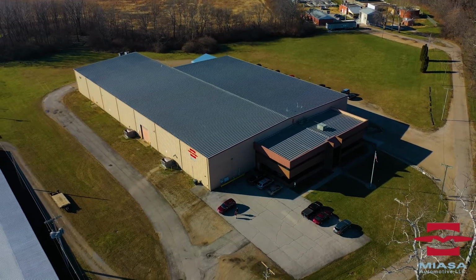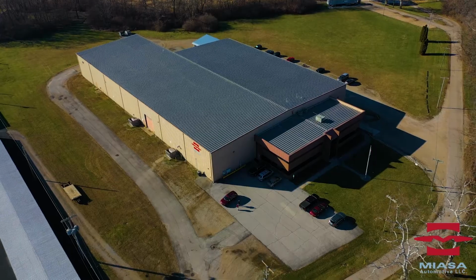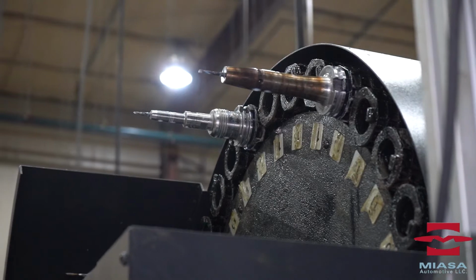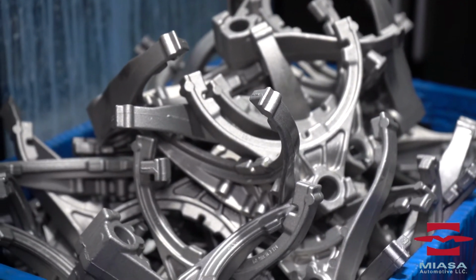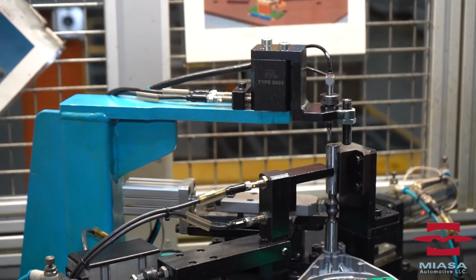Nice part about this particular facility and this operation is that it's small. It's very, what I would call family oriented. It's very personal. You get to know the people on a much closer basis. Everything here is, we're a really close department. The facility's small enough to where everyone knows everybody. It's really nice to be able to not be working in an environment where there's hundreds and hundreds of people, and you get to meet them on a personal level.